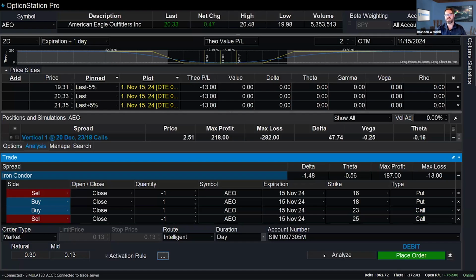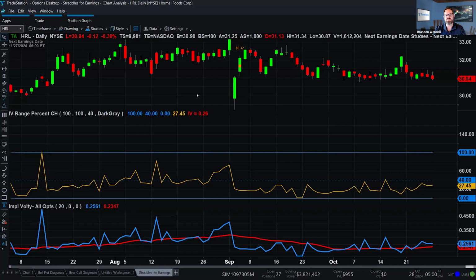Can you add a strategy? Not that I'm aware of right now. Unfortunately, you just have the activation rule for that on the options. So I don't think you can do it using the charts and the strategies right now. That would be great, but I don't know anybody that can set that up for options. There may be a way, actually, if you were to chart, I take that back. If you were to chart, I don't know if it'll place the order or not.